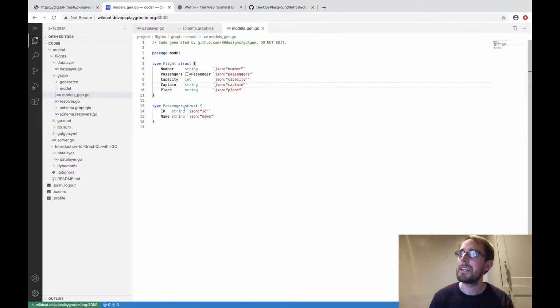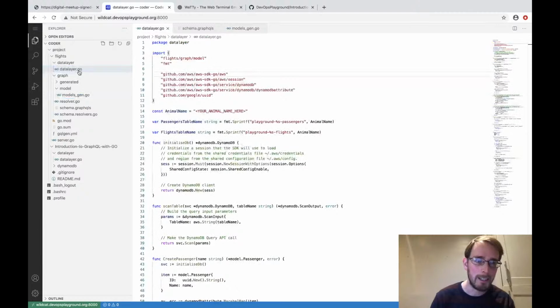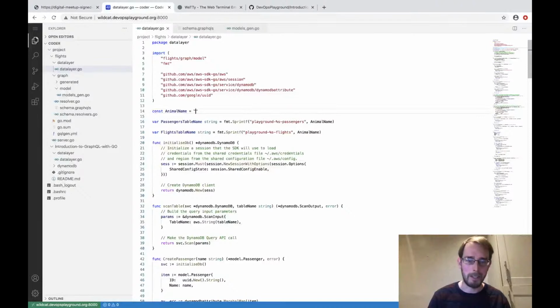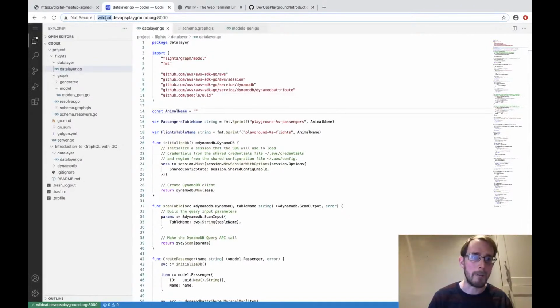Now, before we continue, we need to update something in the data layer. This is the file we copied over previously, in flights data layer.go. There's your animal name here, so you need to change this. You can see in my case, it's a wildcat.